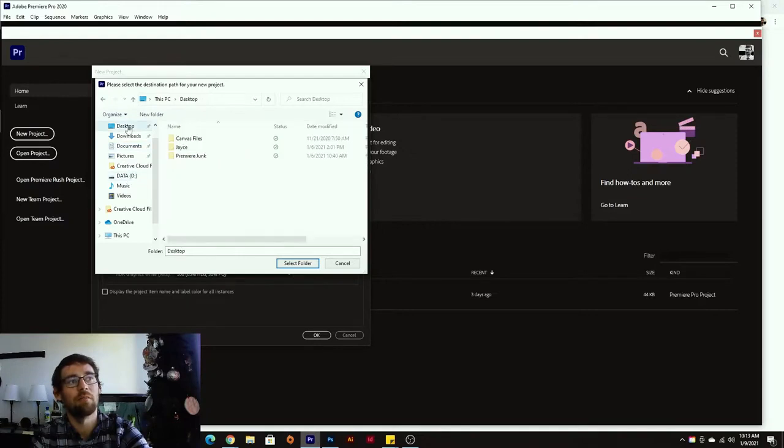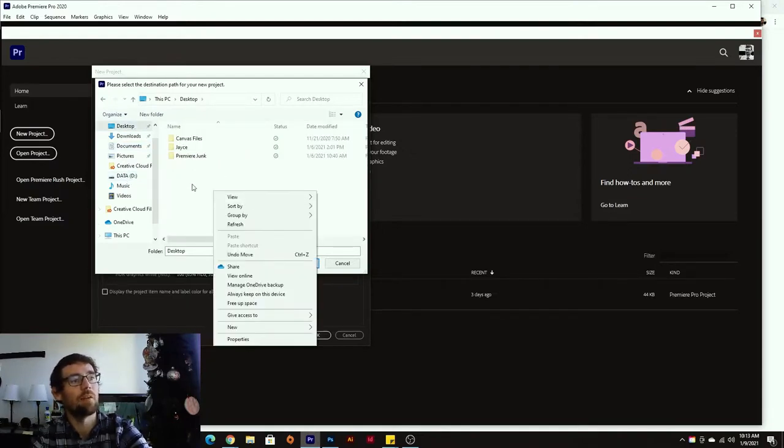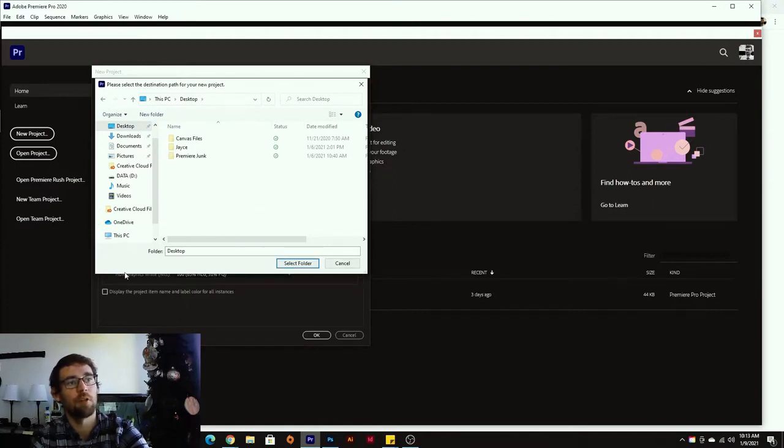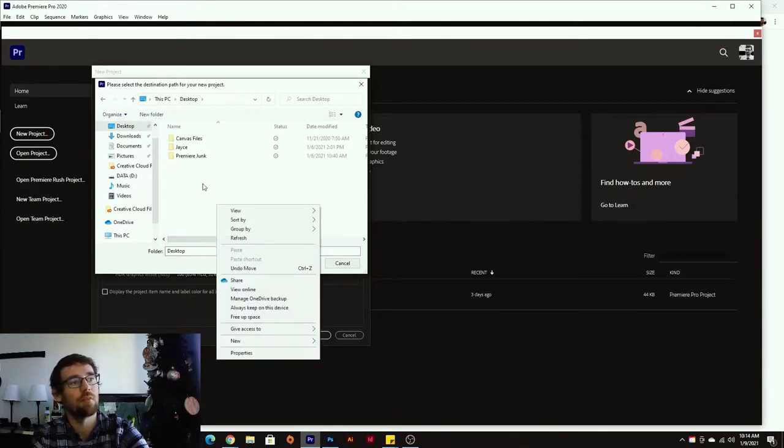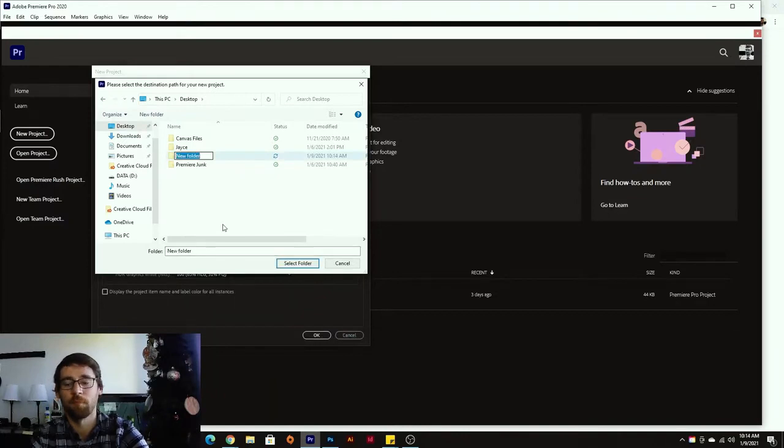I'm going to keep mine, we'll say on the desktop for now, okay? I don't have a folder here. If you're on a Mac, there'll be an option that should say create new folder right here. I'm on a PC here, so I'm going to right click, go to new folder, and I'm going to call this still shots.